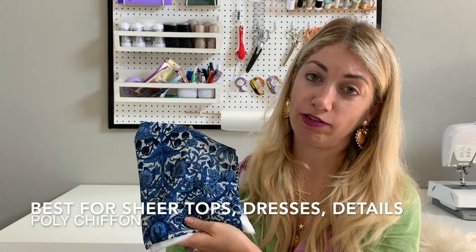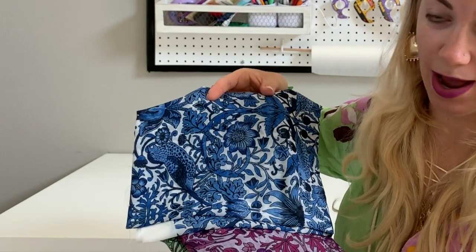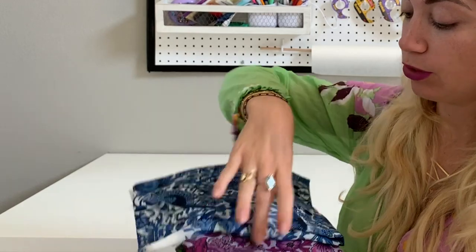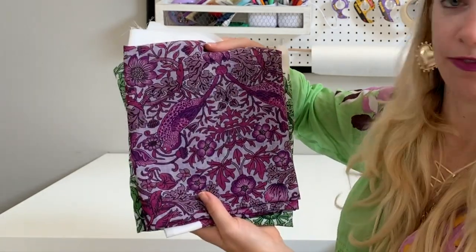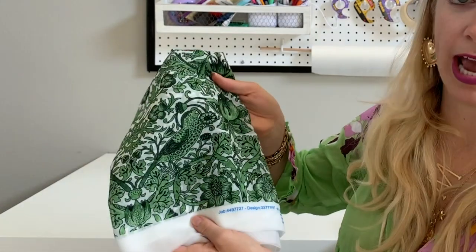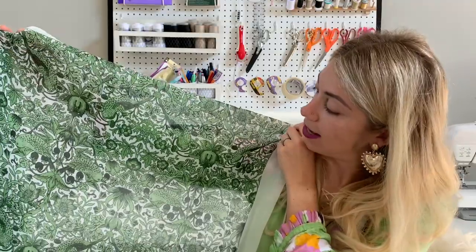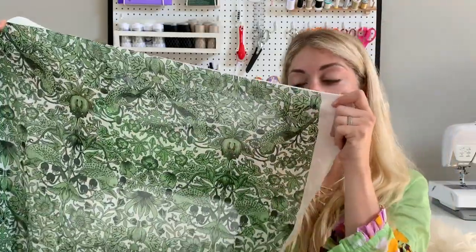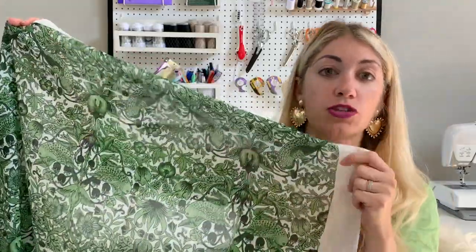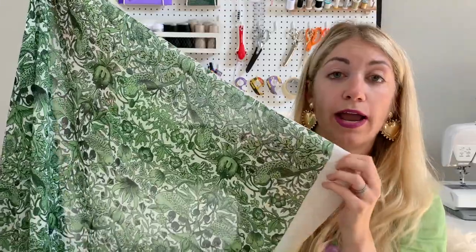My last favorite material from Spoonflower is their poly chiffon. As you can see, I haven't started making the dress that I bought these fabrics for, but you can just see how beautiful the colors came out. This bright blue, this gorgeous fuchsia, and this really lovely emerald green. And you can see how they look on that sort of ivory off-white base. They are sheer, which is great like chiffon, but it's a really high quality, soft chiffon. And you can use this for all sorts of dresses, tops, blouses, and probably also home decor items as well.